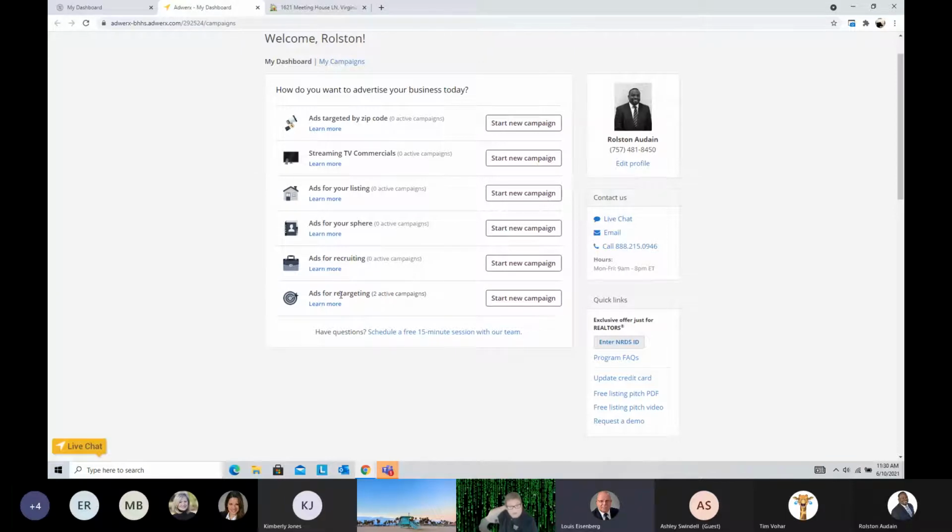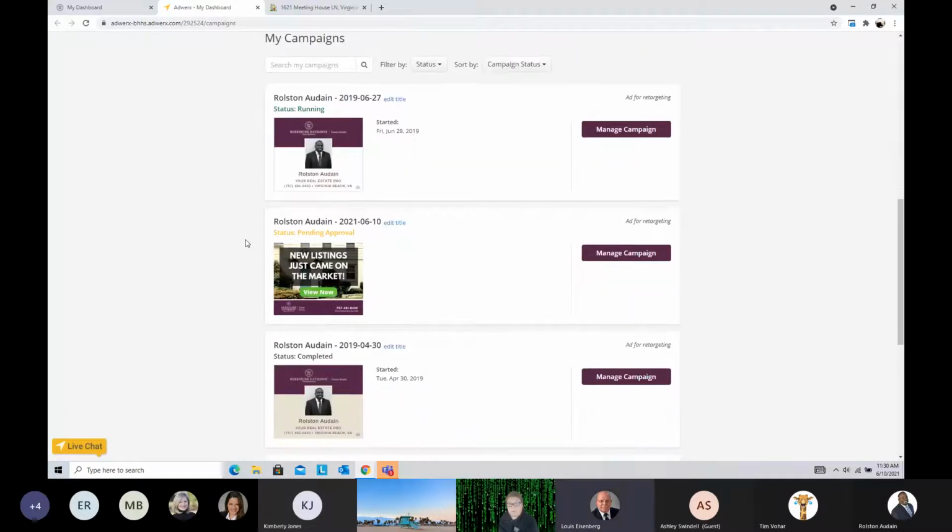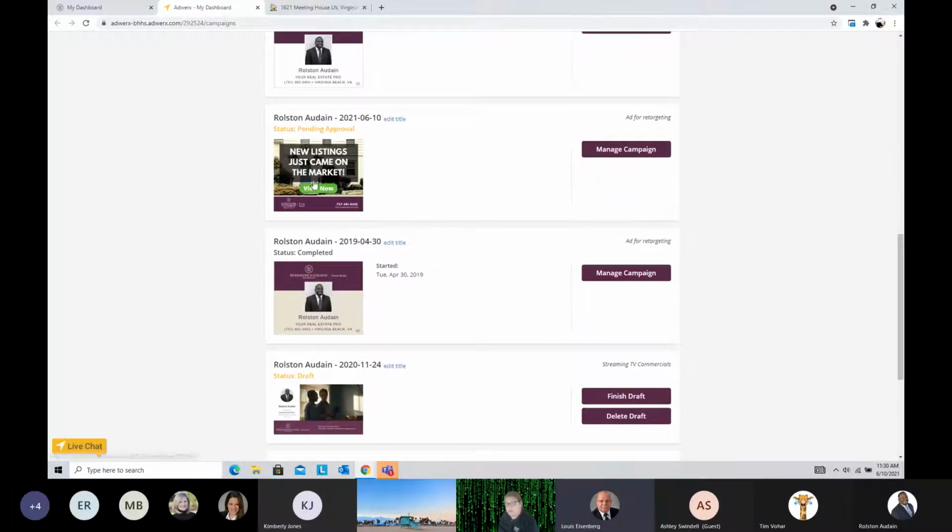So what this allows it to do is when somebody comes onto your website, you can put that little snippet of code from Adwerx in there, and it's going to retarget them with a web ad instead of a Facebook ad. They also do Facebook ads as well, but you can use the Facebook ad manager for that. But if you wanted to retarget with Adwerx on web ads, so those little display ads that show up on every website you're visiting, you can go ahead and do that. I'm going to just scroll down and just show you an example.